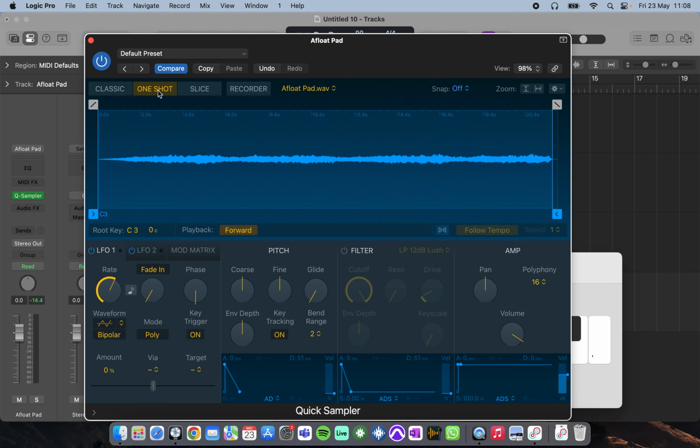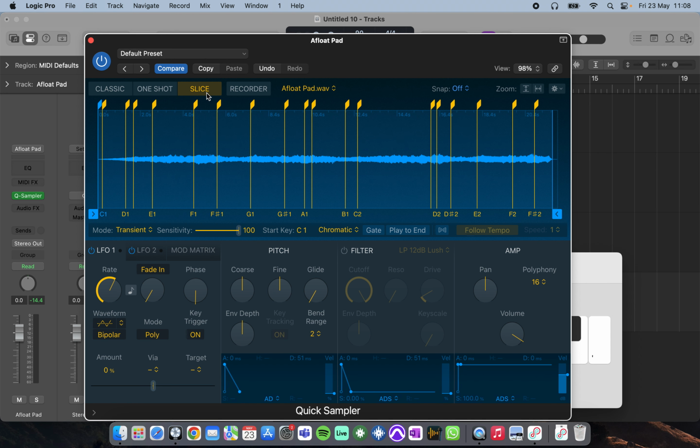There is also the one-shot mode, which means that when I press a key, it'll play it from start to finish. Whereas in the classic mode, if I release my finger like so, it'll suddenly stop. The one-shot mode is great for things like drums, where you don't want your kick or snare drum or clap to stop halfway through the sound. You want it to play in its entirety. For something like this though, where it's got an actual tone and I'm trying to make a sound from it, I'll stick to the classic mode.